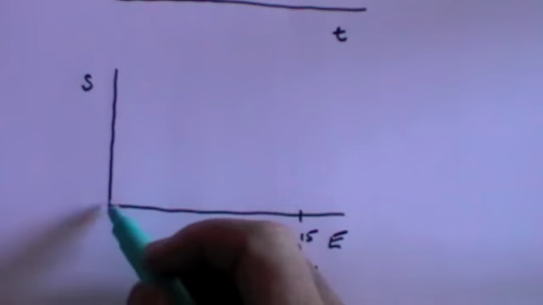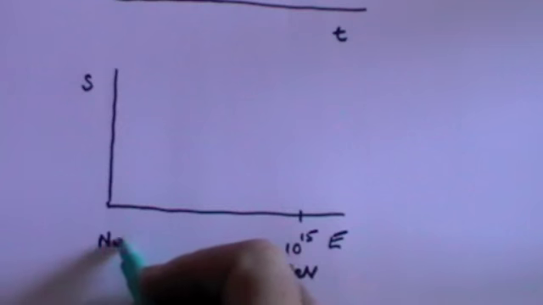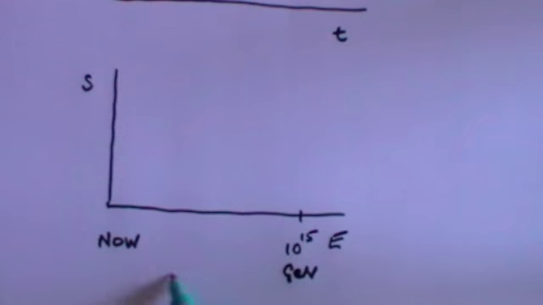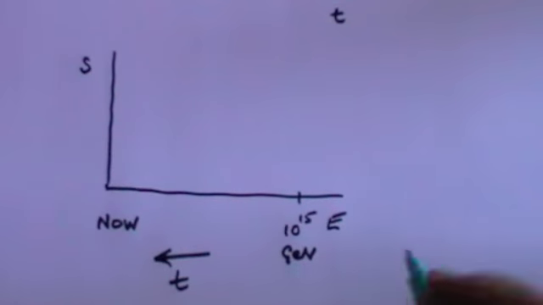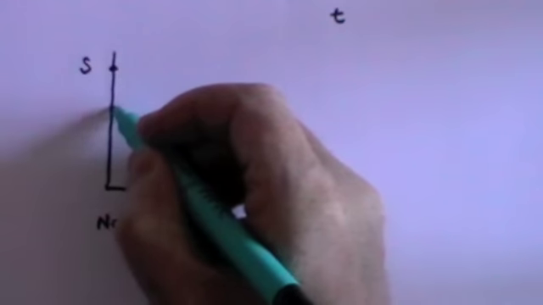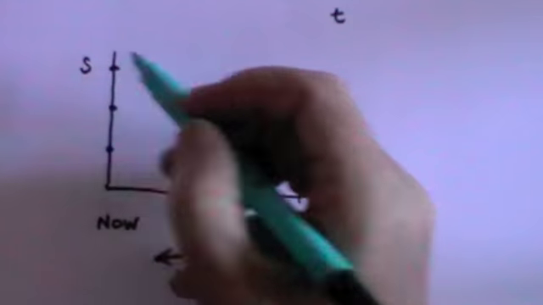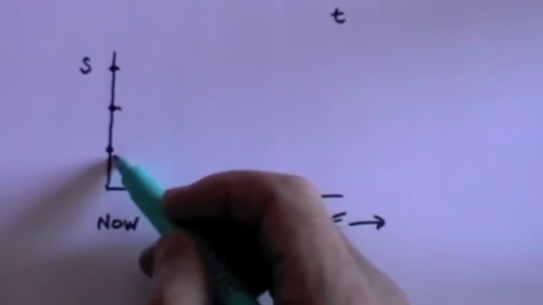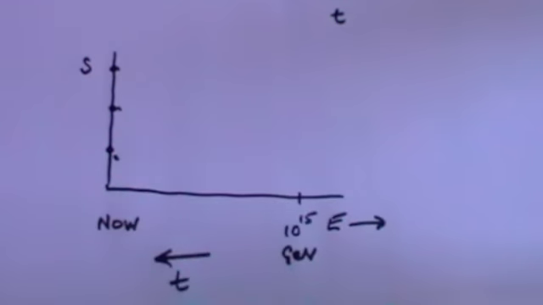And very low energy, this would be now. Low energy. So time, in a sense, on this scale goes that way. Energy goes in that direction. So when you had a very high energy at the time of the Big Bang, you've now got a very low energy here. I'm only going to plot three here. This is strong nuclear, electromagnetic, and weak nuclear. We don't put gravity on because at the moment we're not sure that that is part of the standard model.